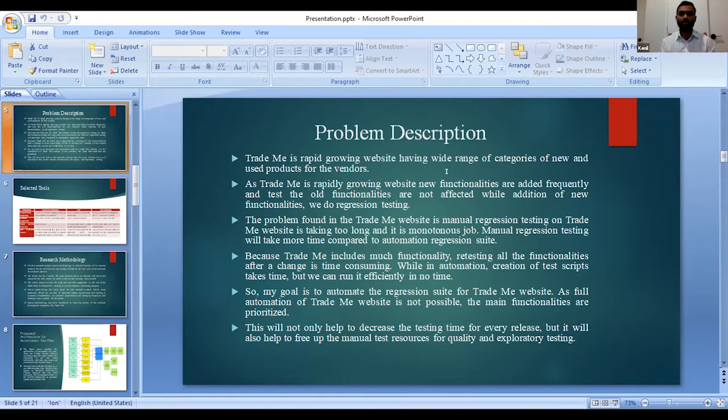As fully automating the TradeMe website is not possible, the main functionalities are prioritized. This will not only help decrease the testing time for every release, but also free up the manual test resource for quality and exploratory testing.